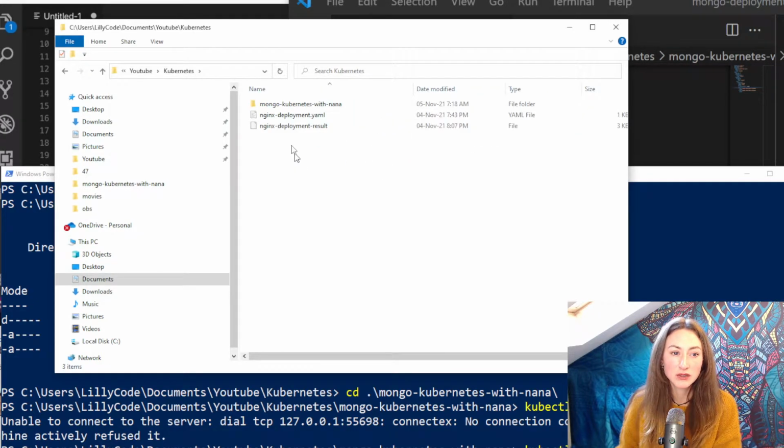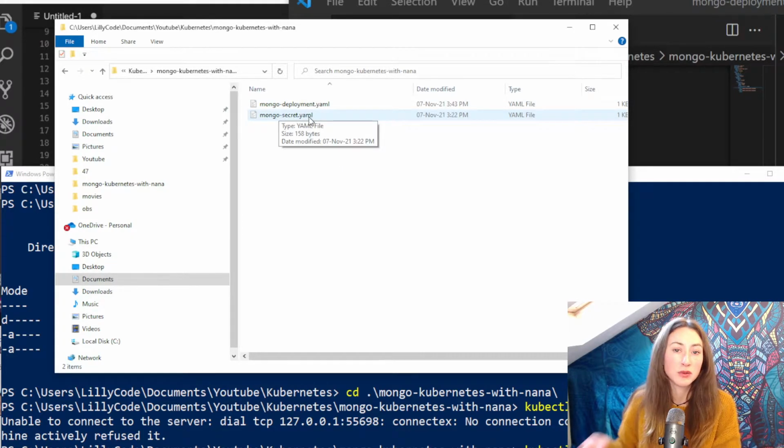We're in our Kubernetes folder here, and in here we have some Nginx files that we were creating previously, and then we also have this Mongo Kubernetes with Nana, which is the current bit that we're doing at the moment. So I'm trying to reach these Mongo secret and Mongo deployment files, but I'm not even in the right place to get them. All I have in here, this is where my command prompt was ending. We were then within Kubernetes, and Kubernetes has this stuff in it. So it doesn't actually have the mongosecret.yaml file to access to begin with. So that was a big boo-boo on my part.